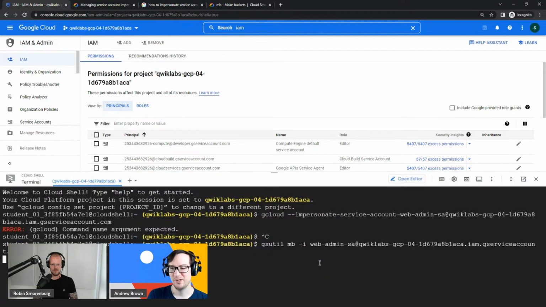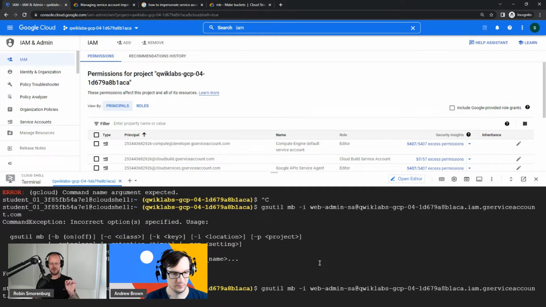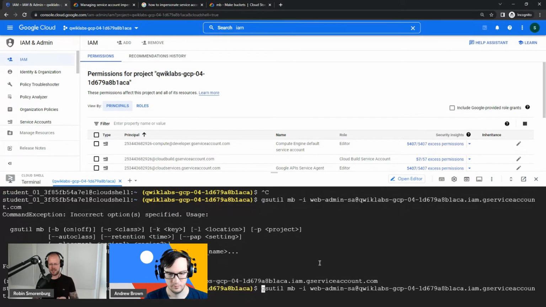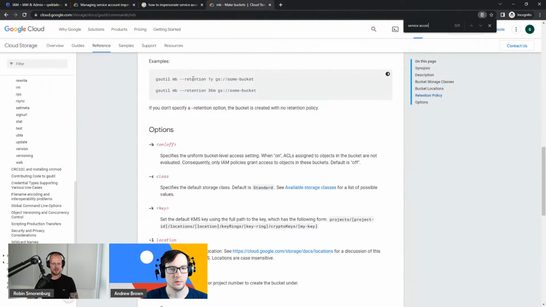So you do gsutil hyphen i, service account email address, mb for make bucket, and then the name of the bucket. And then we just put the name in. Let me see, because it looks like you have to do gs in front of it.